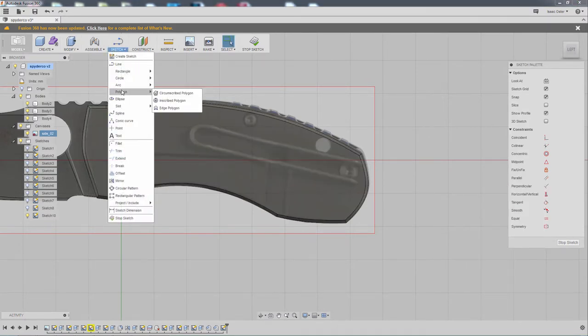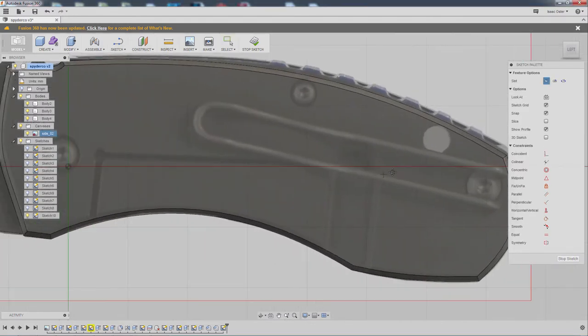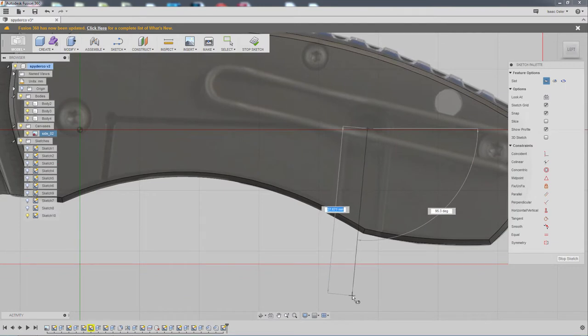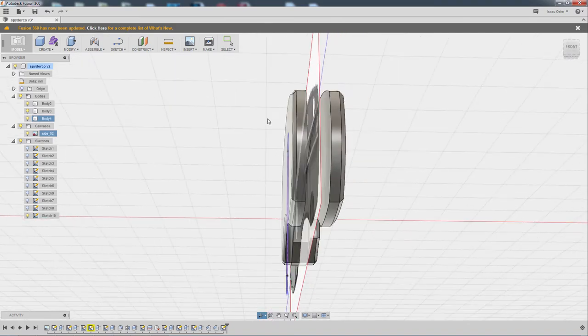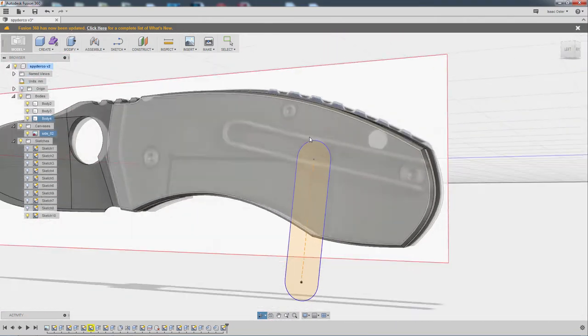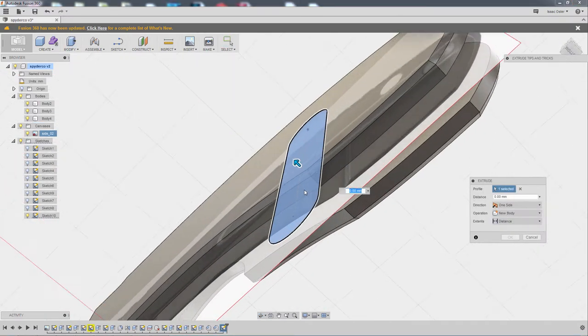And sketch, and we'll do a slot, center to center slot. I'm going to click inside there. Once again, just go through this process. All right, and we hit OK, and stop sketch. So now it's going to be sitting directly on that outside surface, which is what we're looking for. And as far as the depth of that cut, we're just going to have to guess. I'll do a press pull.